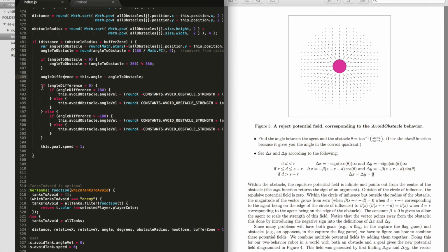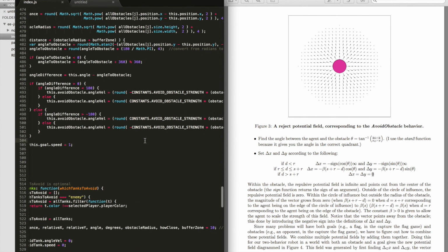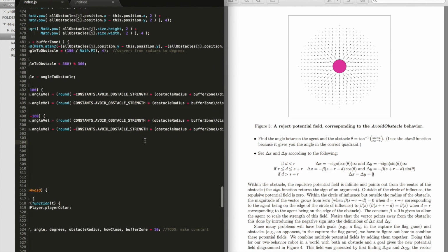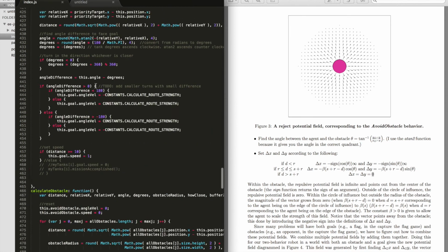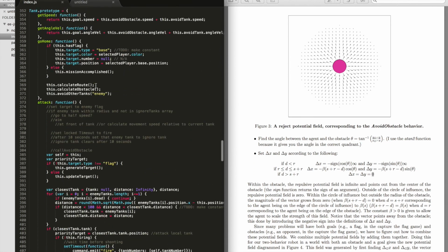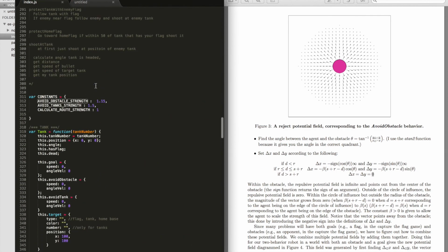And basically this code here is the same as I've shown you before. A little difference I'll talk about in a second. And basically the goal of this highlighted code here is to try to make the angle difference as small as possible. So, as you can see, there's a little extra in this time around. So what I do here is that I have this constant, avoid angle strength. So that's a constant that's set up here, and it is set to 1.15, right there.